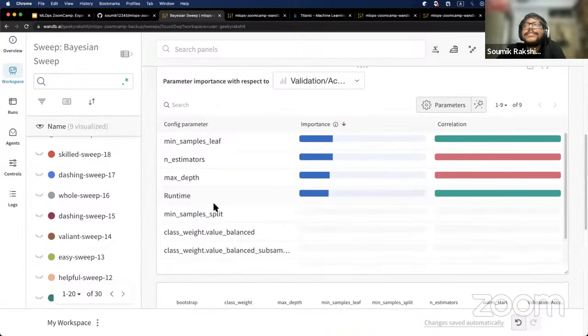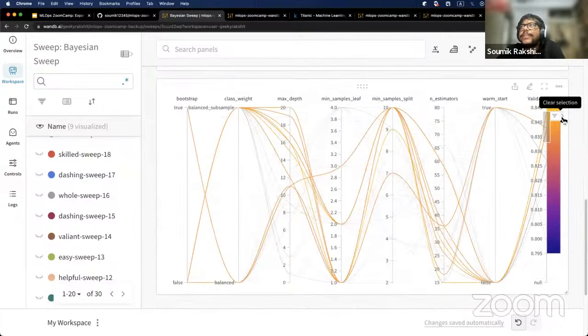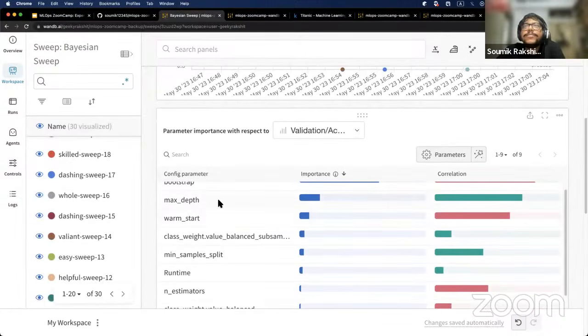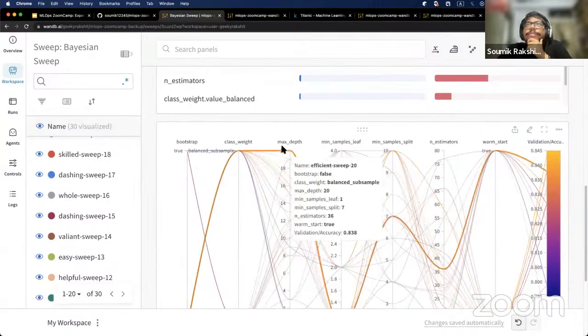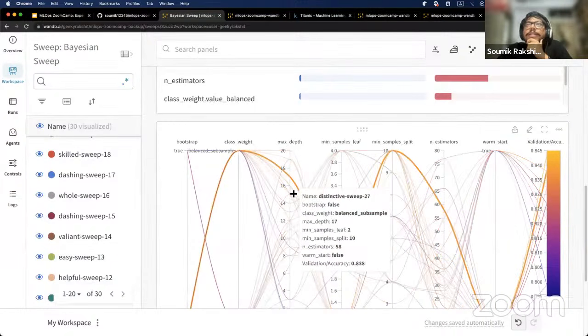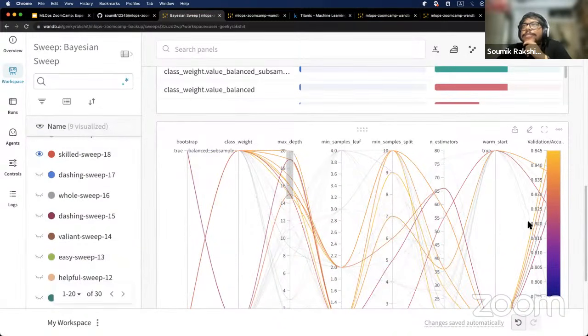So let's look at the next parameter in the parameter importance. If I remove this section, it says max depth. Max depth has a high positive correlation with respect to the validation accuracy, and that seems intuitive. It's the maximum depth you let the decision tree inside a random forest reach. So the deeper the tree, the better it's fitting the data, probably. That's why it's learning. If I create a filter among the higher ranges of max depth, it starts making sense.